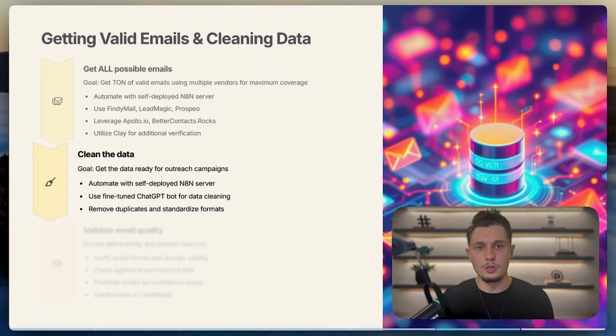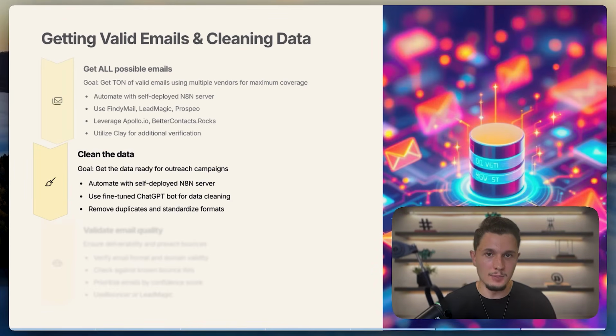Now, what happens if you're looking for phone data and not email data? My honest recommendation, as someone that doesn't do cold calling myself but has clients that do, is that you consider using TitanX for the waterfall enrichment and validation of phone numbers. And if you want to use more vendors, I'd recommend FindyMail, Prospeo, RightBound, and ZoomInfo. So that will all depend on your budget. And once again, I am not someone that cold calls. I just know a lot of people in the industry that do this, and they do it very successfully, primarily with TitanX. So I'll put a link down in the description if you want to check that out.